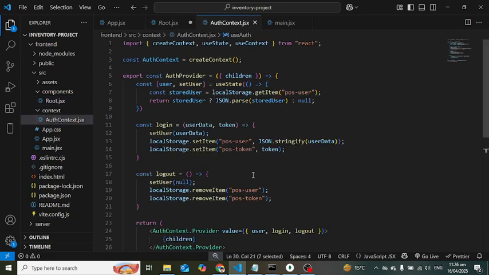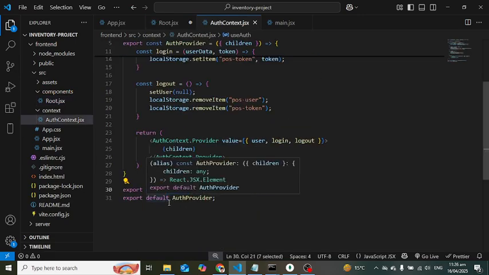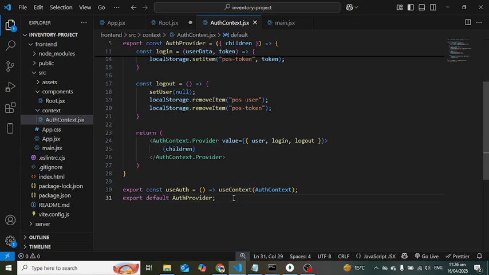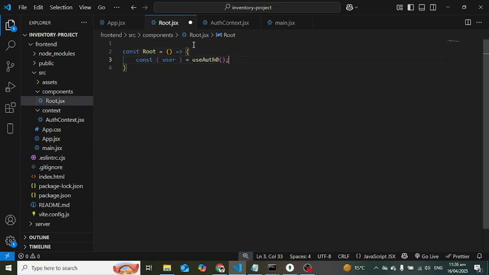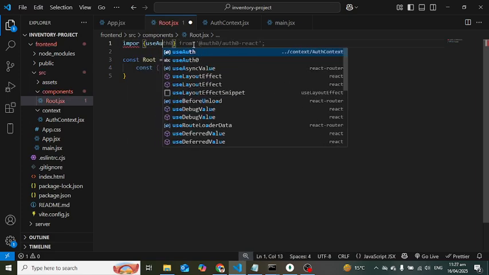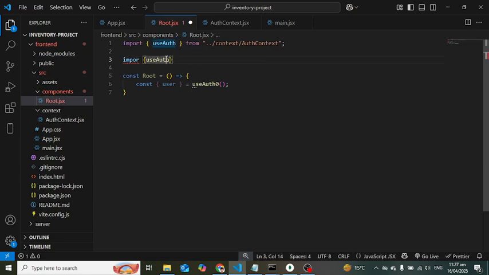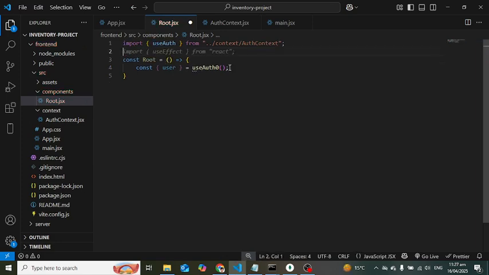First of all, let's import useAuth. Now we can directly access the user through this useAuth.